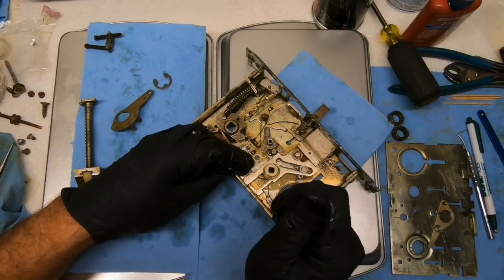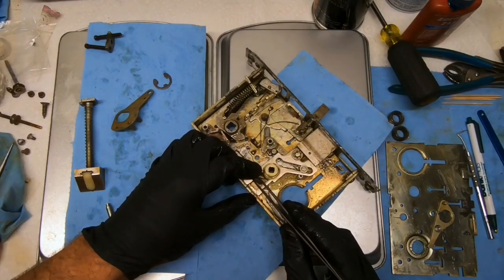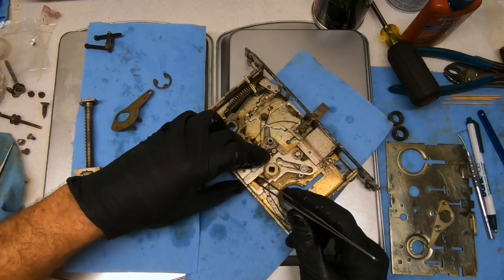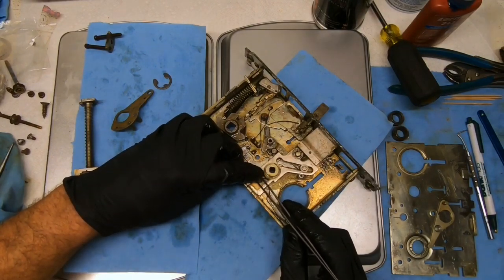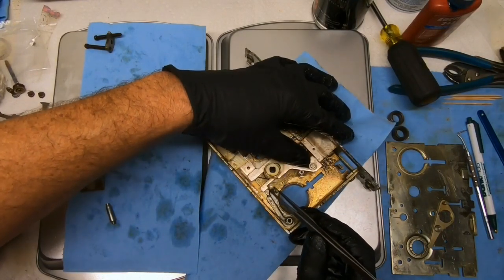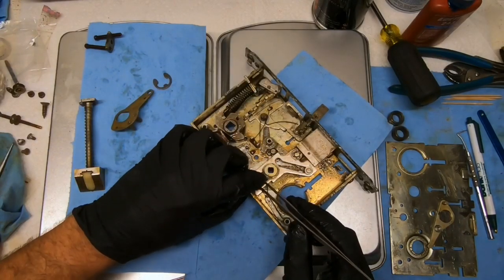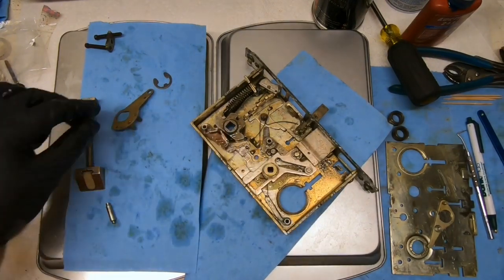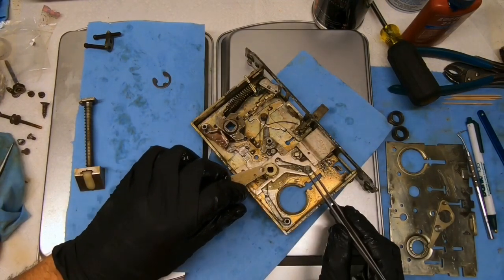All the way down. All right, so this pin is probably going to be one of the most troublesome parts, because it looks like that spring. Oh, wait. Okay. Yeah, let's do that. Hey, that may help. All right, balance it there. Make sure that is correct. That is correct.